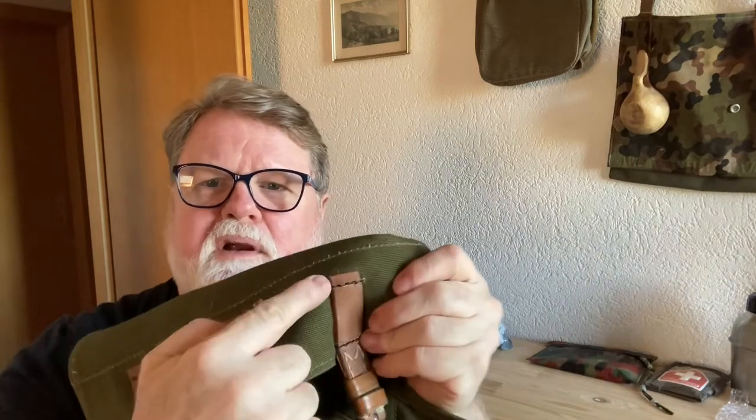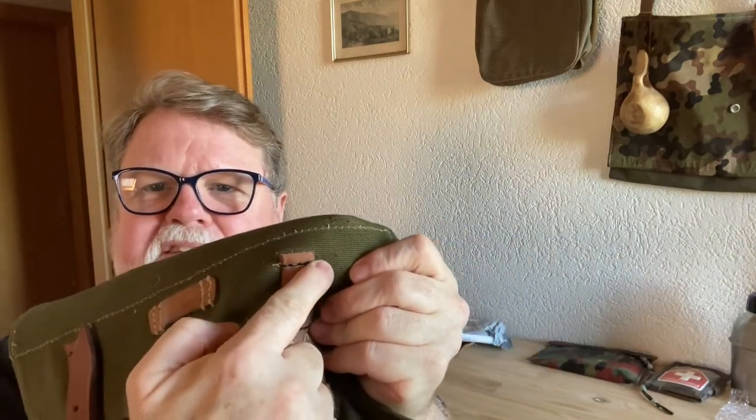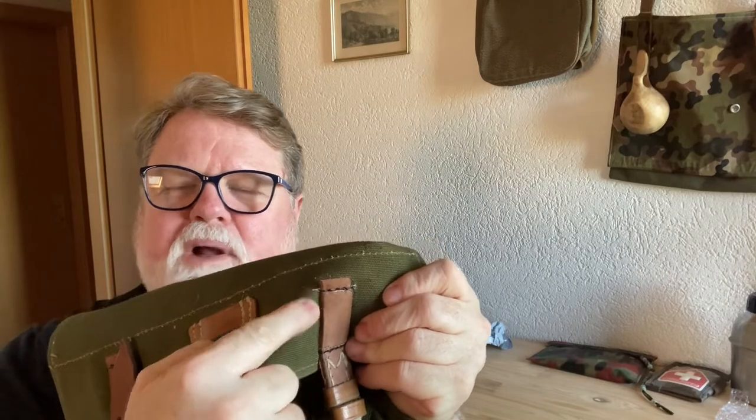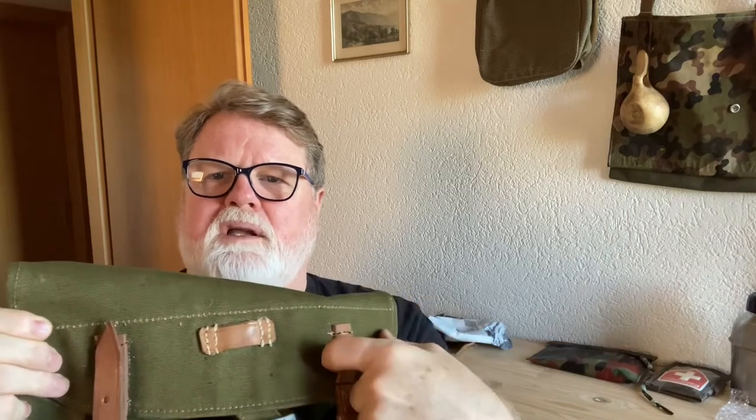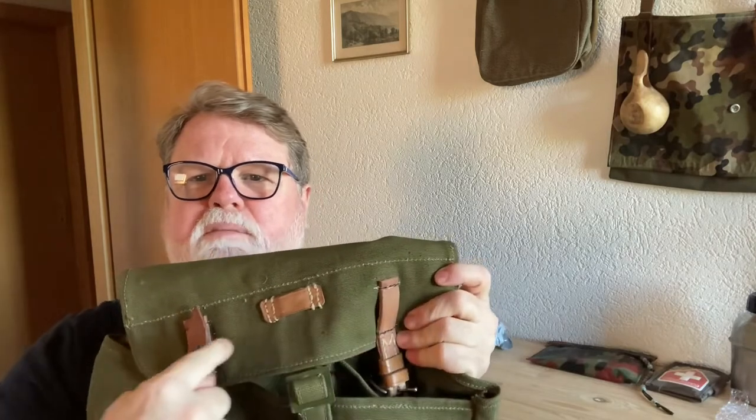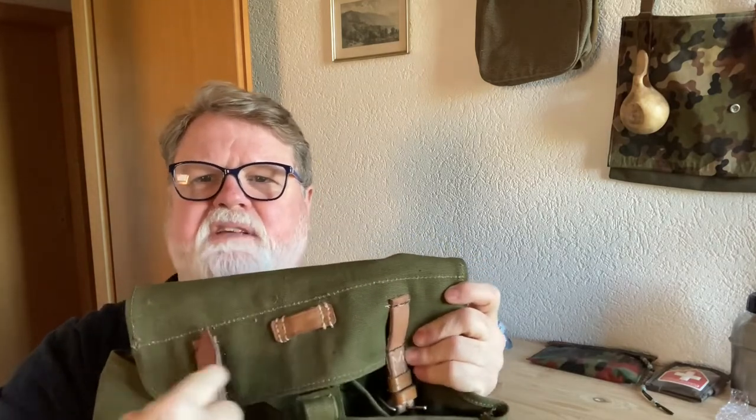It sews pretty well. I've sewn from the corner, run it through, and then back-stitched all the way back for reinforcement — that also locks in the thread. The wax thread is quite good and strong; it's solid in there. You can put in a little carabiner between both loops, so you can attach something sideways. You have a lot of possibilities with the strap.